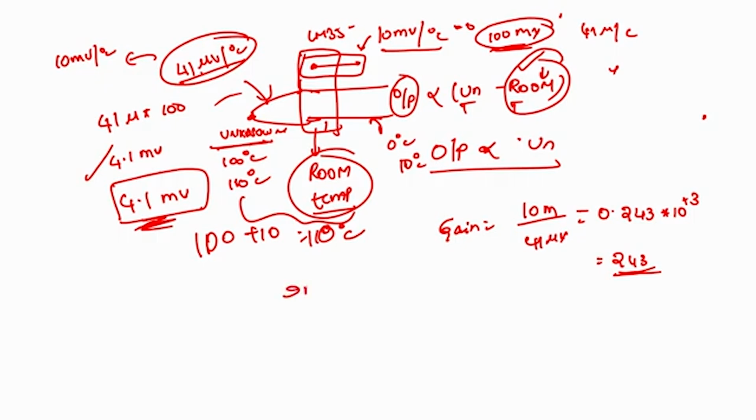Either we can go with an inverting, non-inverting, or instrumentation amplifier. So we can go with a non-inverting or instrumentation amplifier rather than an inverting amplifier. The reason is that the inverting amplifier may have some loading effect, because the output will be directly connected to the input resistor. The input impedance of the complete inverting amplifier depends upon the R1 resistor. If we choose a smaller resistance value and the output voltage of this one is really small, there are chances of having loading in the system. So rather than going with inverting, we can go with a non-inverting or an instrumentation amplifier.